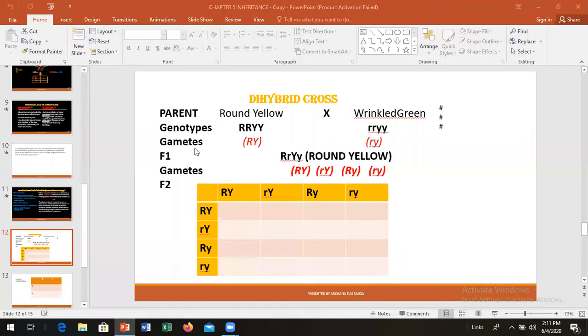Now coming to the gametes. What will be the type of gamete formed out of round and yellow plants, which are homozygous? The trait round in the plant is represented by a pair of factors. We know that during gamete formation, the pair of factors will separate out, or segregate. We have already seen this through Mendel's second law of inheritance. So the pair of factors will always segregate.